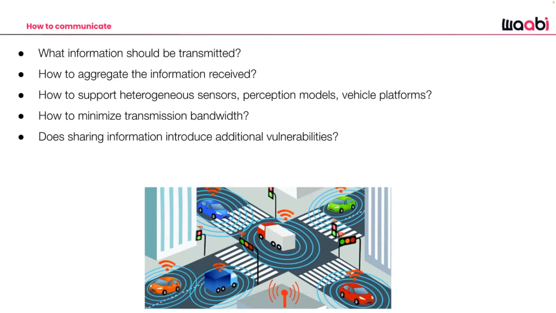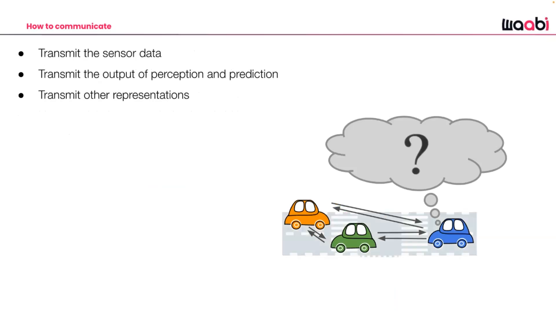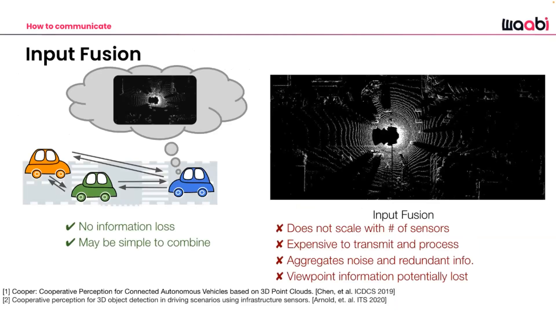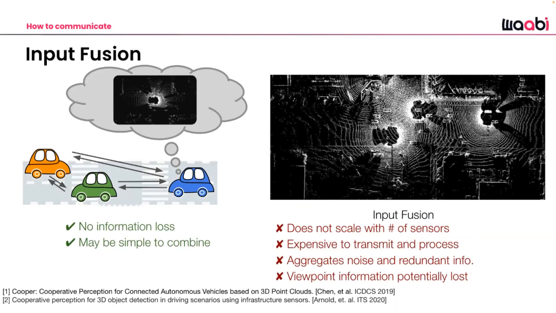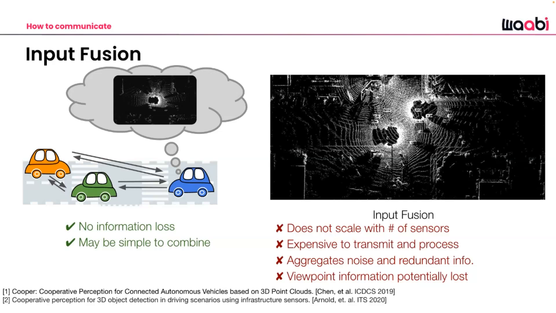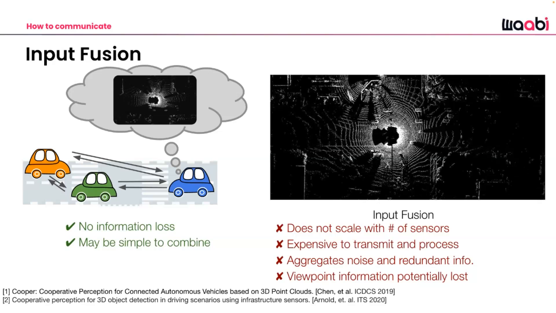Now we'll answer some of these questions. First, what information to transmit: you can transmit the raw sensor data itself — images, point clouds, radar — or you can transmit the direct outputs of your autonomy system, such as detections, bounding boxes, trajectories, or occupancy representations. The input fusion approach is straightforward for lidar: you know the pose of every vehicle, send the point cloud with pose, transform everything into a shared coordinate frame, then feed it to your perception model. This is more challenging for images without depth information.